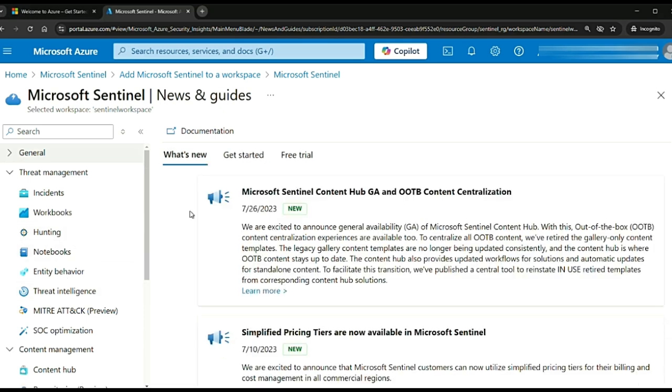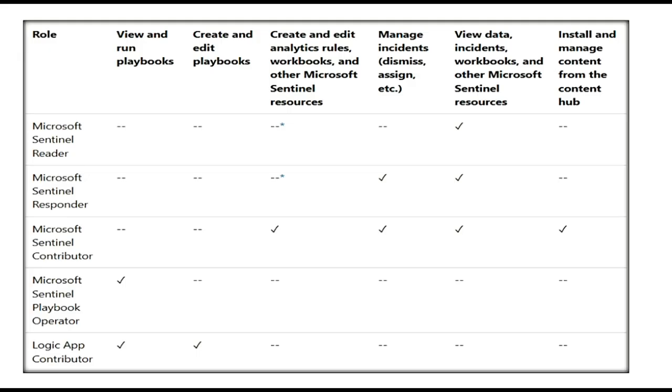Now let's see how to set up role-based access control for Microsoft Sentinel. First, what is role-based access control, RBAC? It is a security model that restricts access to resources based on a user's role within an organization.